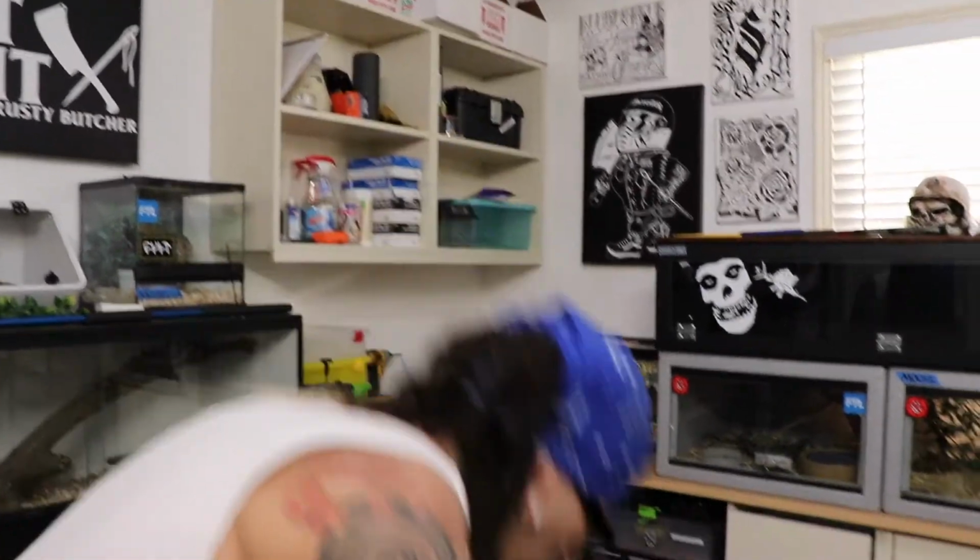So we're just gonna let Yellow Wolf soak for as much as he needs to soak, for maybe a couple hours or so. Let him cool off, let him soak, and then we'll get him back into his bin where he can shed. Maybe we'll clean his bin, that way he can get into a fresh, clean bin. And then after he sheds, we'll give him a nice meal so he's nice, fat, and happy.